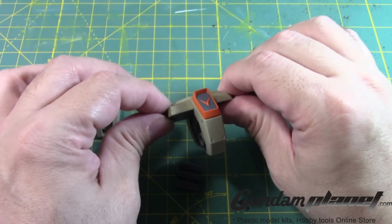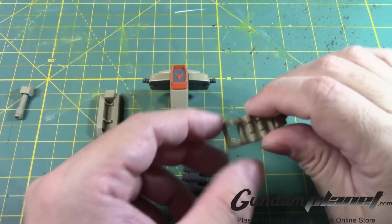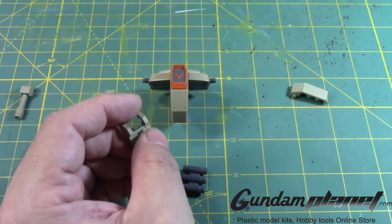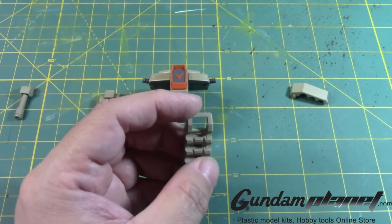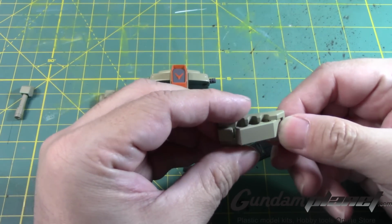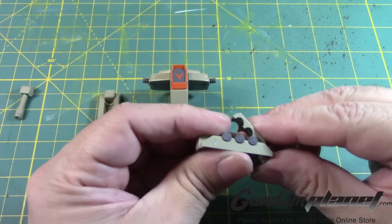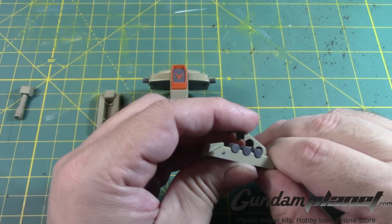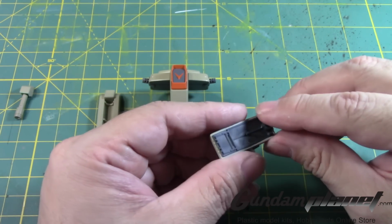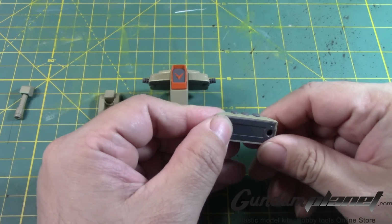Now, this completes the waist unit, but the rest of the manual explains that you gotta put these on. So this, oh yeah, I knew there was something here. So you take this, you put that through here. So that goes like that, and then three grenade launchers, or the grenades, goes here. That closes up like that. Then you take this, you flip it about, and then you put that there.